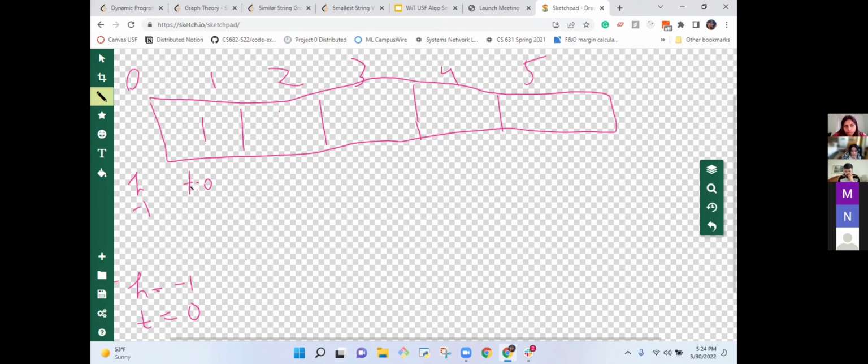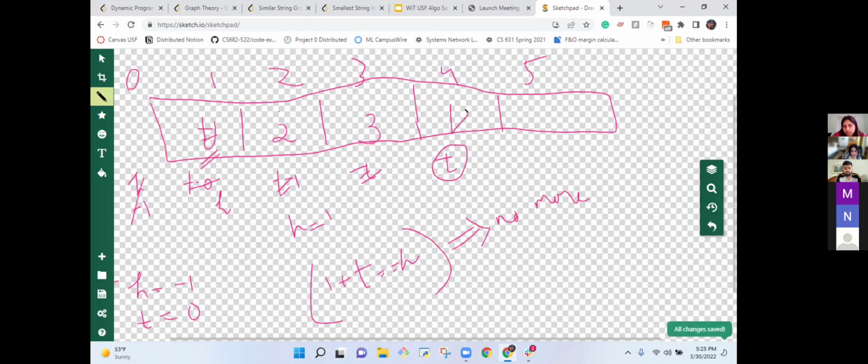Now push happens for 1, so tail increments. Then push happens for 2, so you put it where the tail is pointing and increment the tail. Push happens again at the last element. Now say pop happens, where the head is moved to the first element. So 1 is popped and this is empty. Head is 1. So your condition to check whether there are no empty elements in the array would be where tail is equal to head. If this condition is satisfied, then you know that there is no more space in the array.